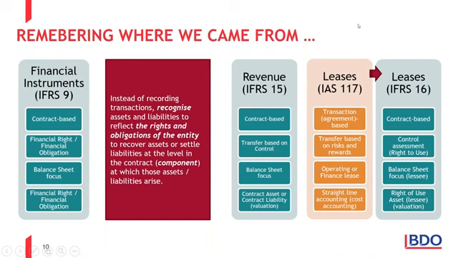So when we have a look at, let's say, the financial instrument standard on the left-hand side of the slide, there you have financial rights and obligations, and those are on the balance sheet of the acquiree. On acquisition of a business combination, those need to be fair valued at acquisition date. And the same with the leasing standard on the right-hand side. This is where you have the right of use asset and the lease liability obligations if there's a lessee arrangement. And the same thing here.